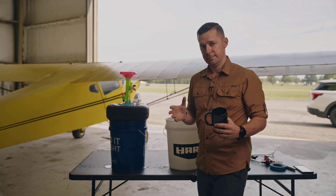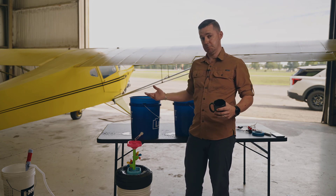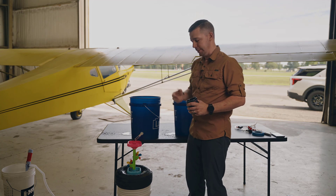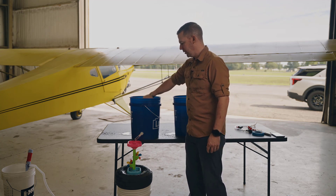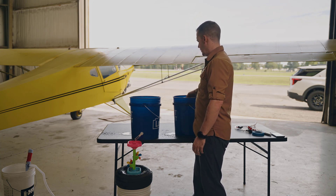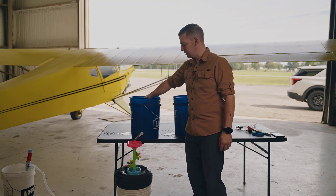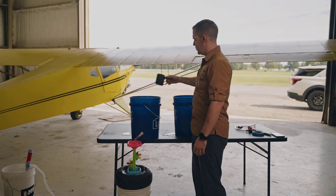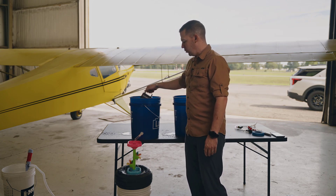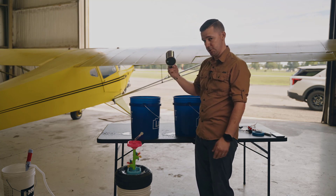The way we fix this is with a battery. Now I've introduced a battery into the system — this bucket is a representation of our battery. A bucket is really good at holding water, much like a battery is good at holding electricity. The bucket already has a little bit of water in it, and as I start to fill it up, you're going to see the water start to come out of the bottom and into our water wheel device. The nice thing is, as I continue to fill it, the water flow is going to be much more uniform. So with the battery in the mix, I've got a lot more steady flow — a much better way to run our electrical systems, without the surging we were seeing with just the cup.